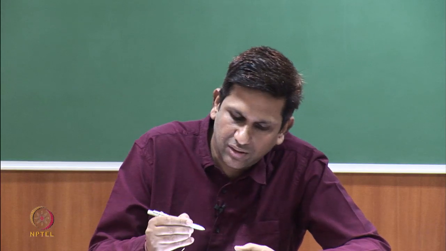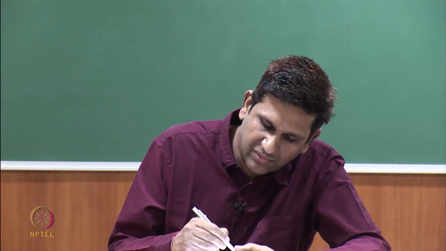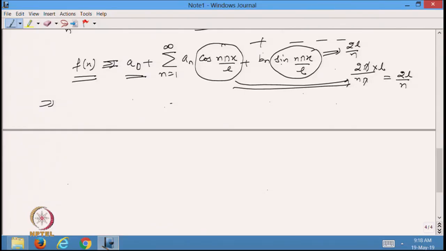Now, the question comes here: this is my series and I know the value of cos and sine, but what about these coefficients? How can we find them out? Because this series is not the exact series for the function f(x) unless we know the value of the coefficients, that is, the value of a0, an, bn for all values of n.